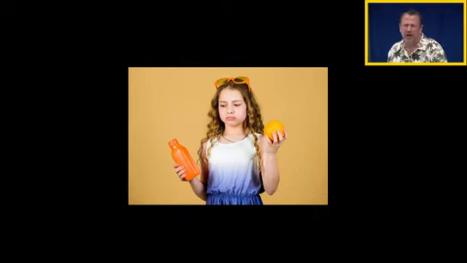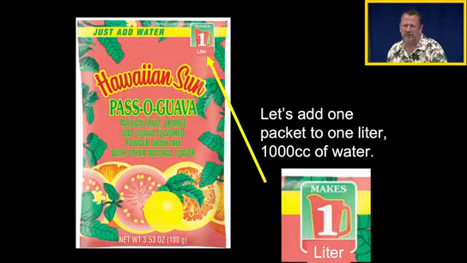Well, that seems kind of complicated, especially talking about juice. So let's actually make it simple. Let's use something really concentrated, and that's a powder form. Here we're going to make passion guava juice with our Hawaiian Sun packets. And here I've taken the liberty of using 1 liter rather than a quart. A quart's like 943 milliliters. We want to mix it with a liter of water because we use the metric system in pharmacology. And so, look, it's real simple.